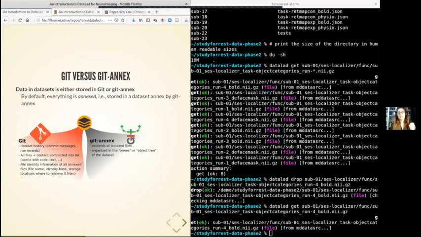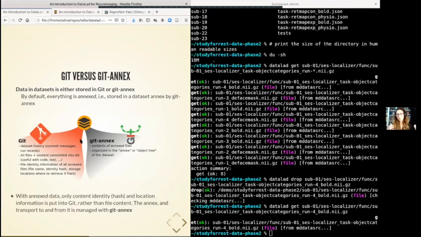And git-annex will place everything that is stored inside of it into something that is called an internal dataset annex, where it manages file access to, for example, other copies of your dataset on a per-file basis that you have control over. So this is a place where you want to put files that are sensitive, that you wouldn't want to share with everyone, or files that are larger so that they don't use disk space on all of the shared copies that you may distribute.